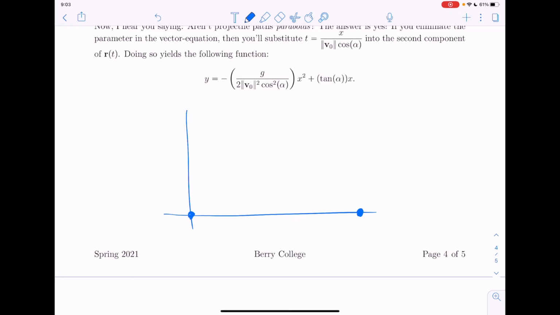And so I know that this is the path of the projectile. This is how we would have given it to you in Pre-Calc or Calc 1, where we wouldn't have given you what the constant in front or this second coefficient, what those actually are. We just kind of give you numbers and say, go. Here, we actually have built the machinery to give you an explicit representation for what those constants look like.